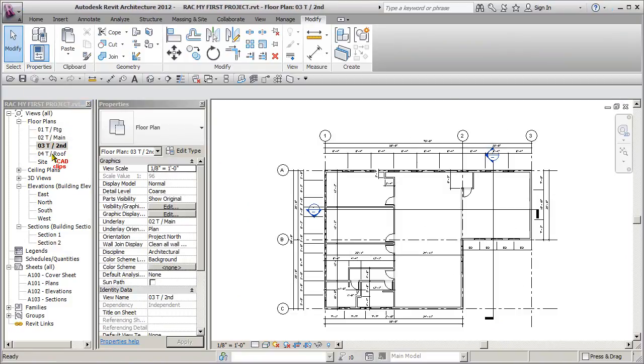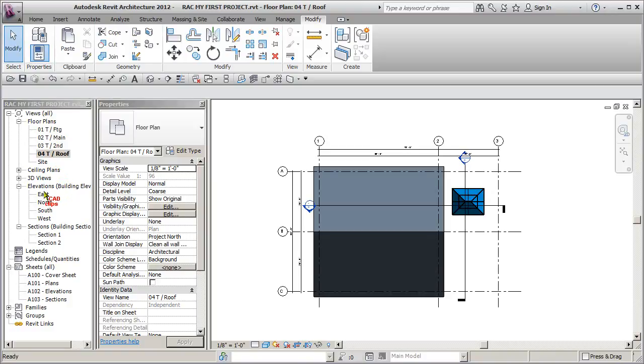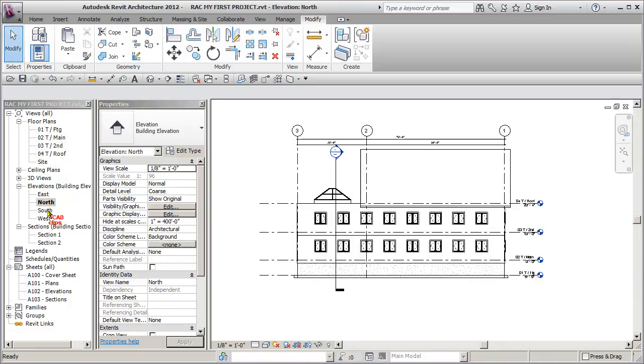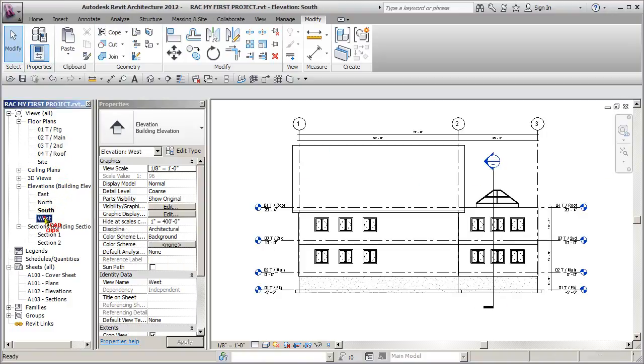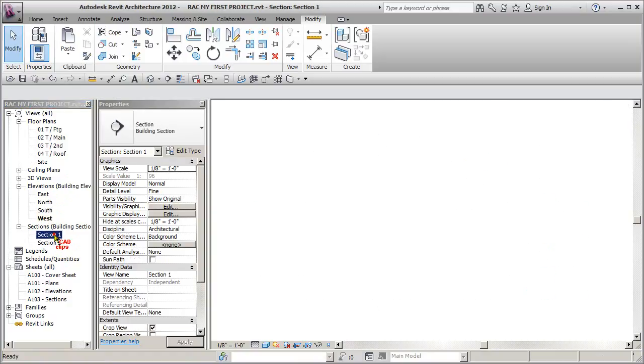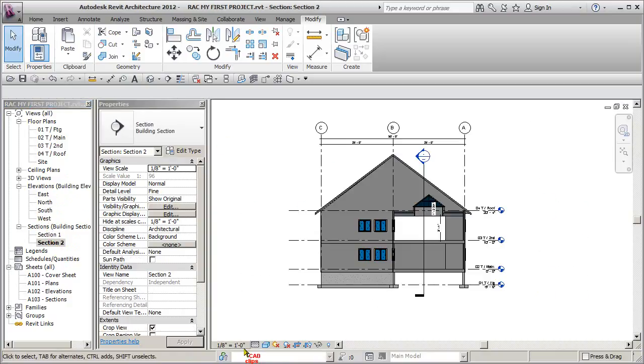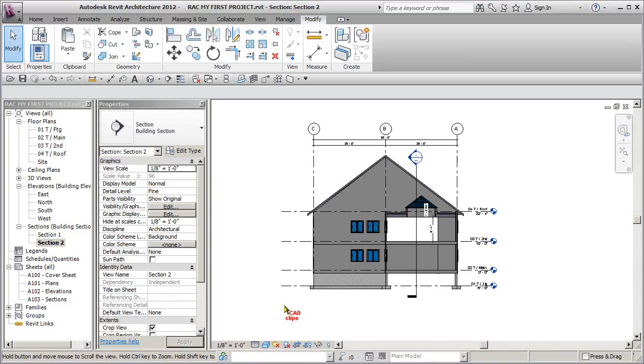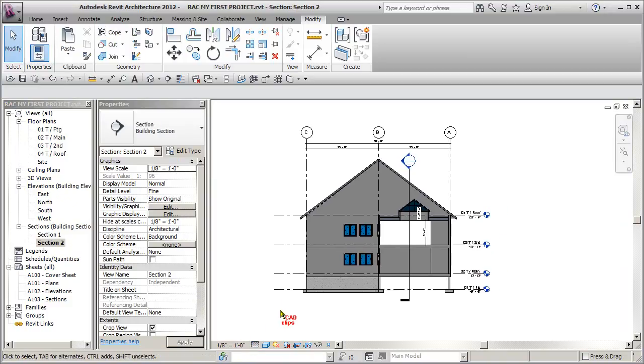So there's a bunch of views all set up. So basically we've gone through all our views, and we've adjusted the view itself and the crop regions around all of them. Okay, notice there's a scale here. Okay, and once we drag it onto a sheet, we're going to notice the scale effect on our sheet.